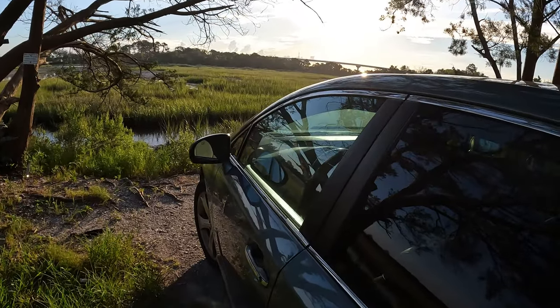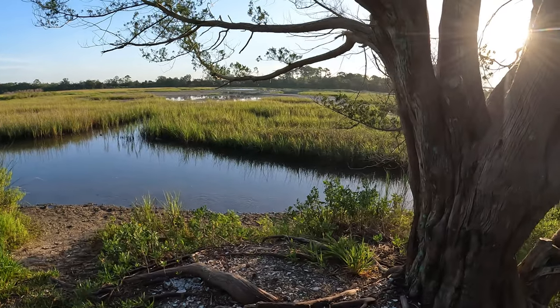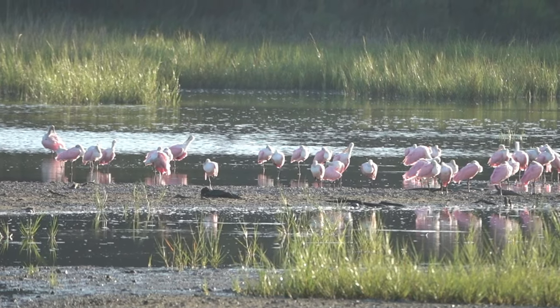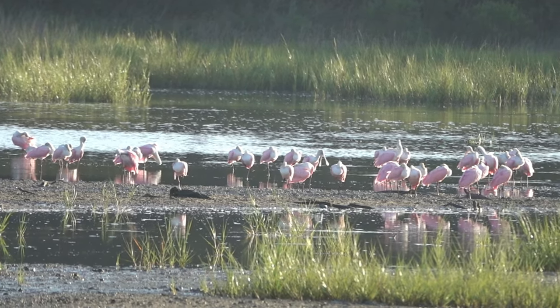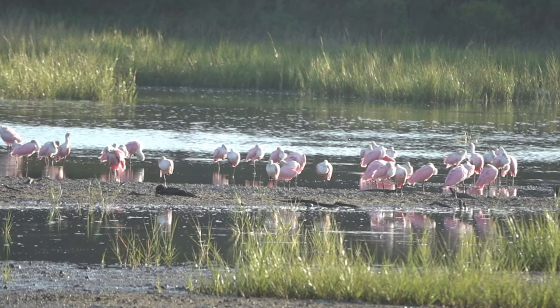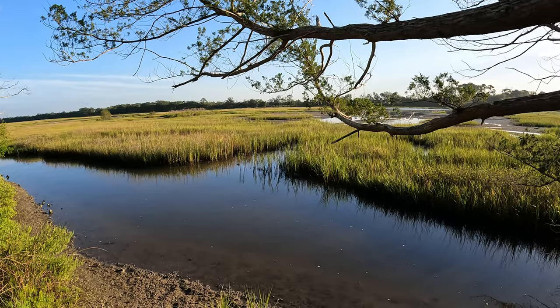So I pulled up down the road and I see more Roseate Spoonbills back there. Let's see how many are there — I counted 48, which means the total is 196. That is a lot of spoonbills. It's beautiful here at Heritage River Road wetlands. They were planning to build warehouses here, but they couldn't get insurance because this place is too low — it's gonna be underwater. So they did some land swapping and turned this into a natural area.